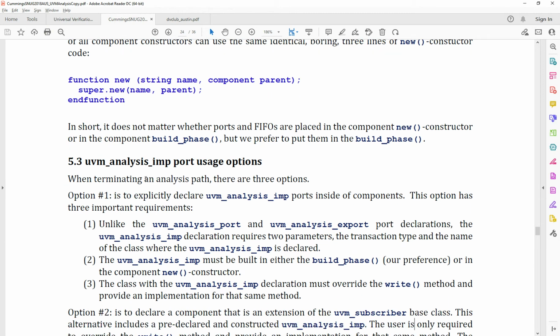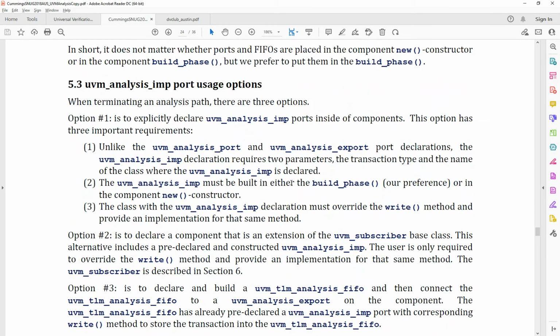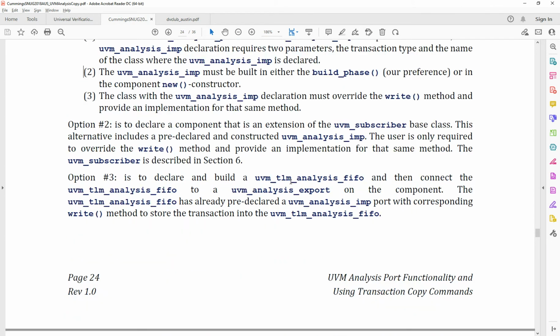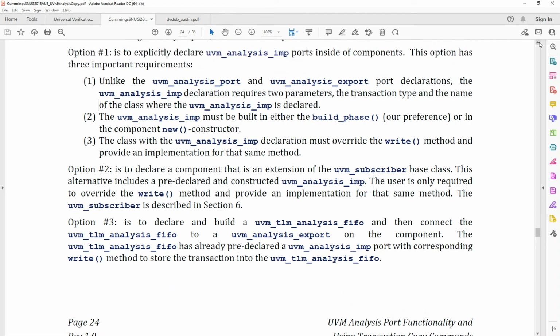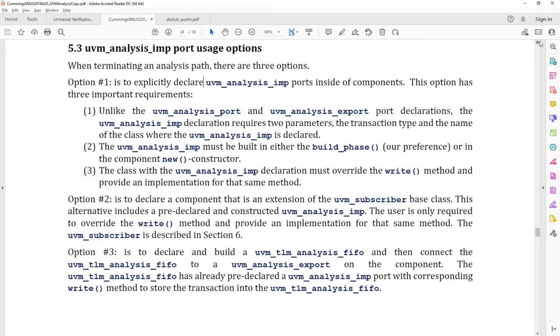Next section is 5.3, UVM analysis imp usage options. When terminating an analysis path, there are three options. Option 1 is to explicitly declare the UVM analysis imp port inside a component.